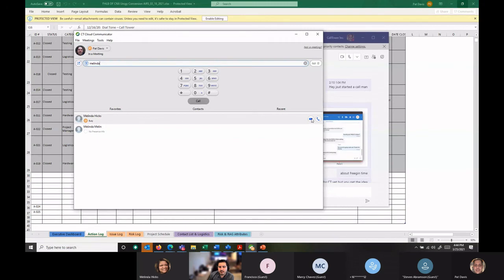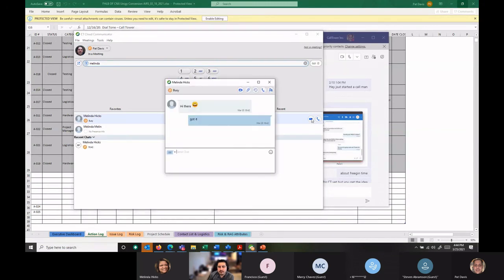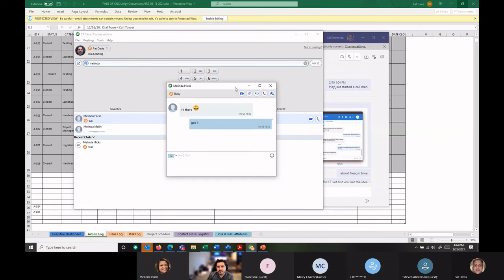So I'm sure you probably heard of the fun security stuff that happened with Zoom last year when COVID initially hit and people started to load up the system. CallTower was exempt from that because, again, CT Meeting rides our Metaswitch. So Pat can definitely show you what that looks like as well. You can access it directly from where we are here on the CT Cloud Communicator, or there is an Outlook plugin that you guys can use as well.